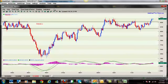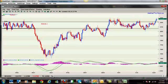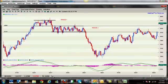Now here we go. Here's our New Zealand dollar daily chart. If you see this, in fact, I talked about this in my range trading course, the little mini course that I put together, that back in April and March of 2012, this year, we cleaned house in such a big way by trading the bottoms and the tops of this range. Price was in a range here. We were buying, selling at the top of the range, buying, selling. We got stopped out here, but then it broke back into range. We got back in again.